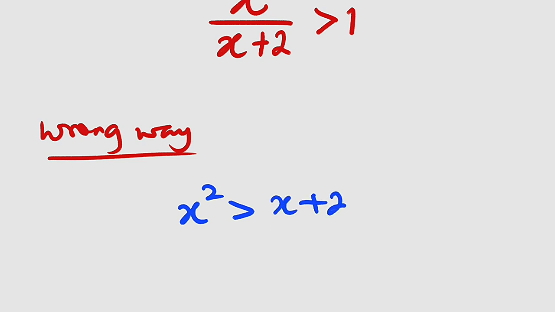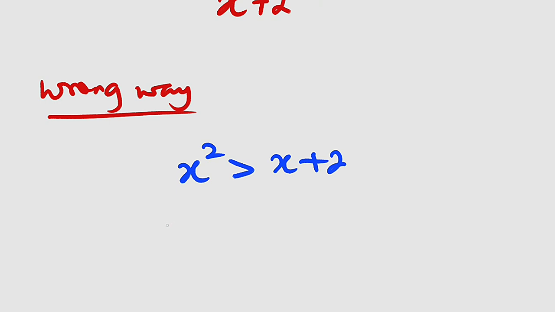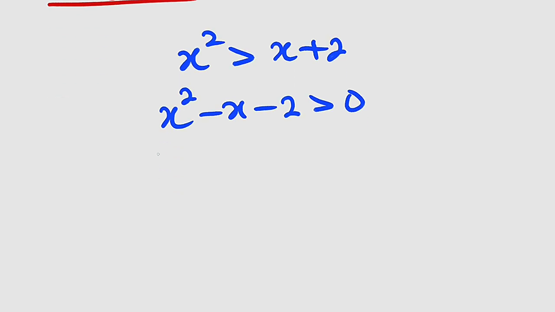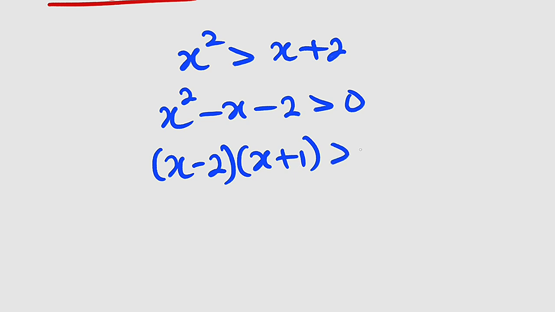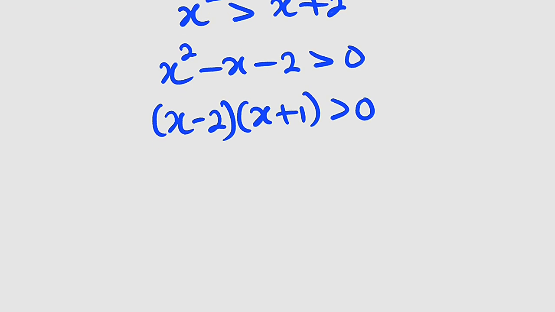Then we can take the whole of this to the left hand side. So we have x squared minus x minus 2 greater than 0, right? We can factorize this. We think of two numbers that multiply to get -2, but the moment you add the two numbers you get -1, and the numbers are -2 and +1. So we have (x minus 2)(x plus 1) greater than 0. We're interested in the zeros. By setting the factors to 0, we have either x equal to +2 or x equal to -1.